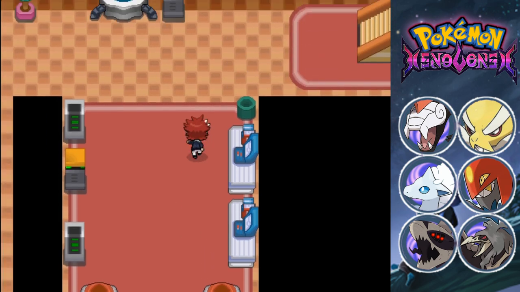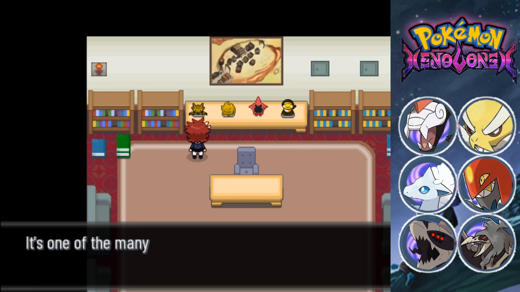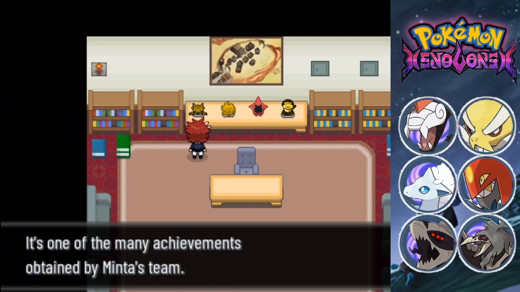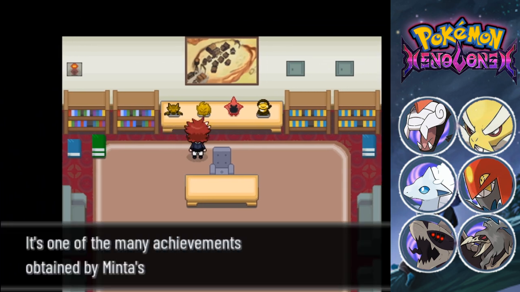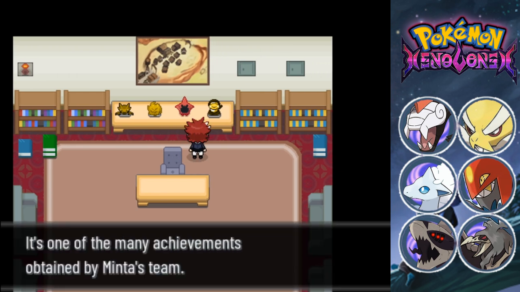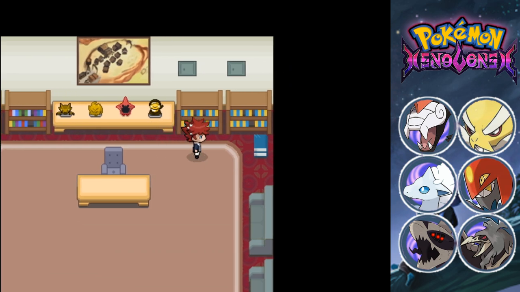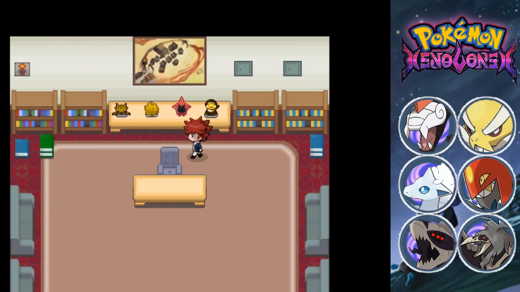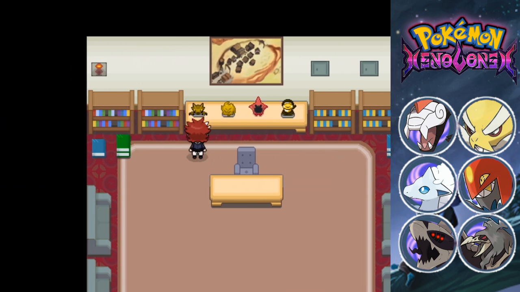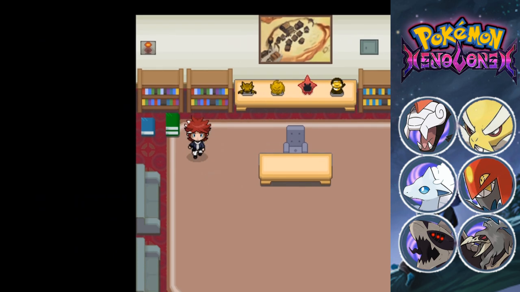Wait, go back to the top room and look at those things in the back. I want to see what those are. One of the many achievements obtained by Mina's team. That's a Rotom Dex, specifically from Alola. And what are the other three? This is a Spirit Tomb, and this one's a Haunter. And the other one's Slime Nun.